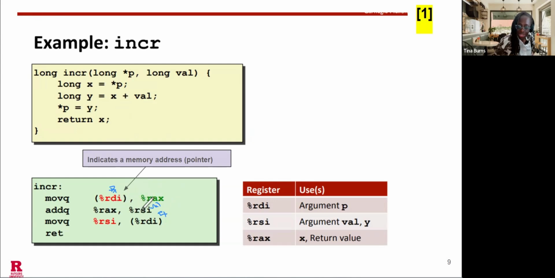I'm going to add that to this and then store that into my return value. And then finally, I'm going to move this value that I had here into my destination index, which is that pointer argument. I'm going to move that information into where I have my pointer.